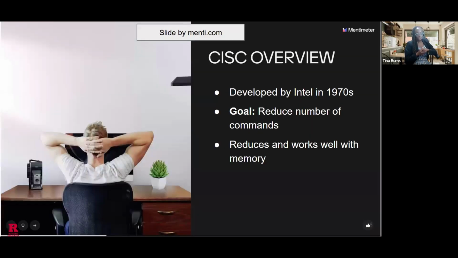CISC was a computer architecture structure developed in the 1970s with the intention of reducing the number of lines needed to represent code. Keep in mind that this is specifically for how you want to represent assembly code. By having this, it allows us an easier way to see what the compiler is doing.